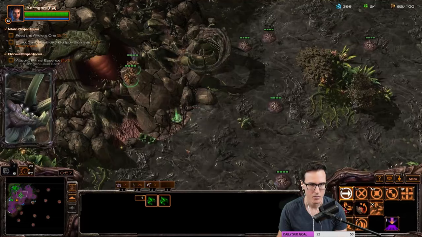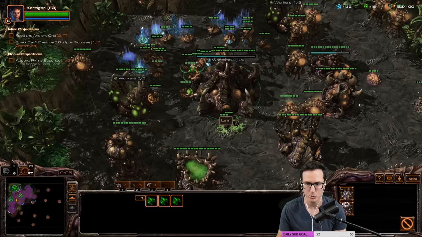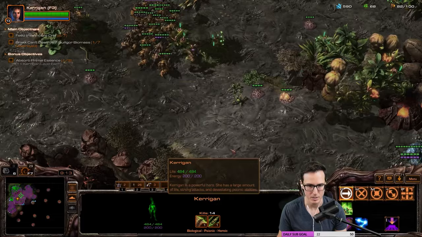Okay. All right, let's get plus two carapace. I don't really have anything else that I really want to build. Yes. Effective. Let's try and break up here a little bit. See if we can.